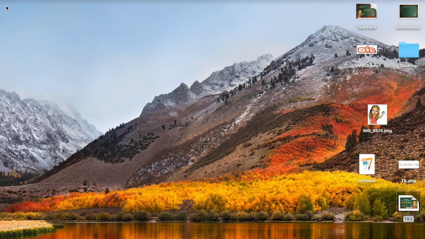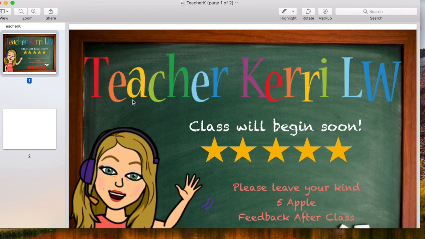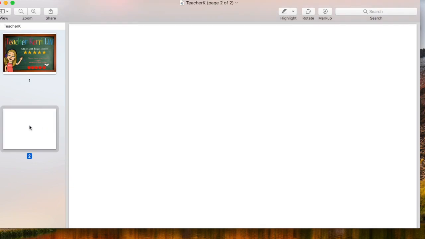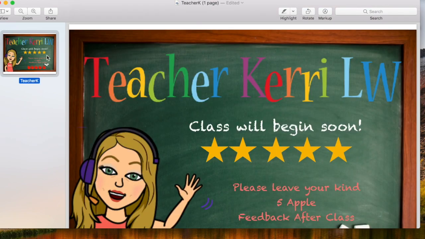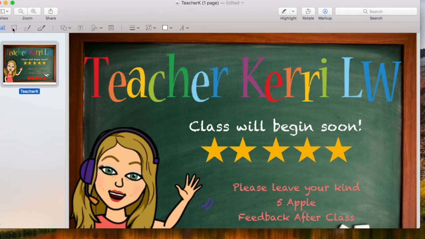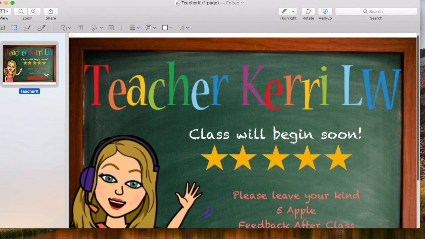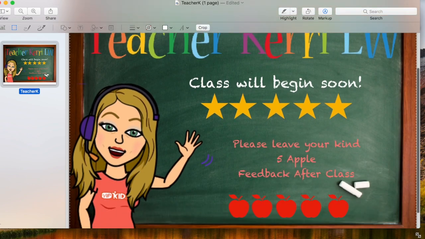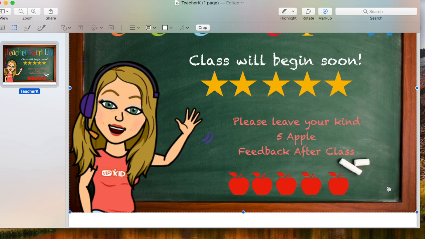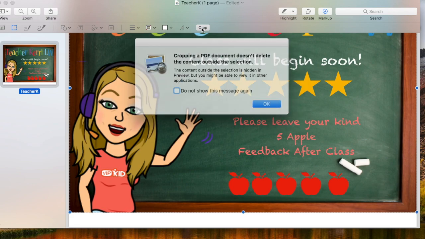All right, now that I've created that PDF, I'm going to go back and I'm going to pick that PDF. I'm going to click on it and it'll open automatically in Preview. If you get that extra page, just delete it. Now I want to mark it up and make sure that the only thing in the image is just what I want. So there's a lot of white there that I don't want. So I'm going to go ahead and come down here and I'm going to crop the image so that way it's just what I want.